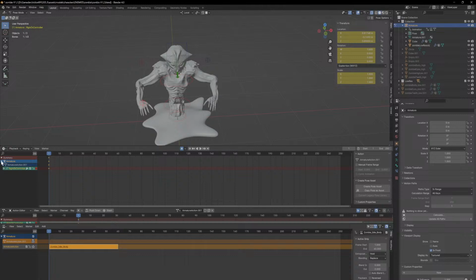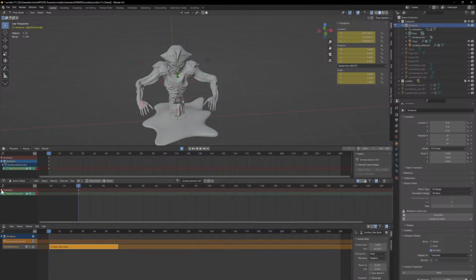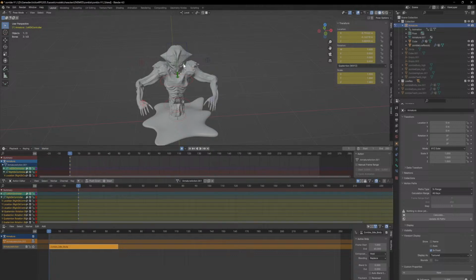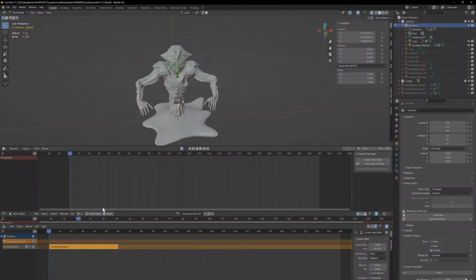You can actually see that somewhere, I think. Maybe we do need to be in the action editor for that. I just need to select them both. Anyway, so now both of these are keyframed, but this one doesn't have keyframes. But we can still see it, which is quite nice. Again, I don't really care about the action editor, I don't think.